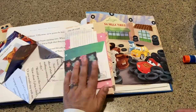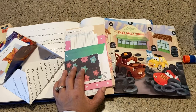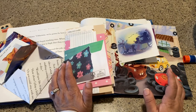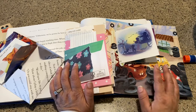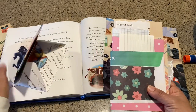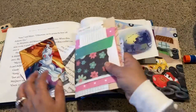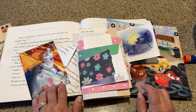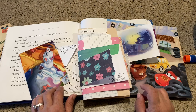So I hope that you enjoyed those. That's several different ephemera pieces made from Disney book pages. I hope that this inspires you to go out to the thrift store or just even look in your kids' closets and see what's lurking about. If you're like me and you just cannot bear to tear up book pages, hopefully this was an inspiration to you — if it's already cut up and torn up, most likely people don't really want to buy it, it'll go in the trash, and you can give it another life. So I hope you enjoyed it. Happy New Year, and I hope you have a wonderful 2021 crafting alongside Kitchen Counter Crafts. Till next time, bye.